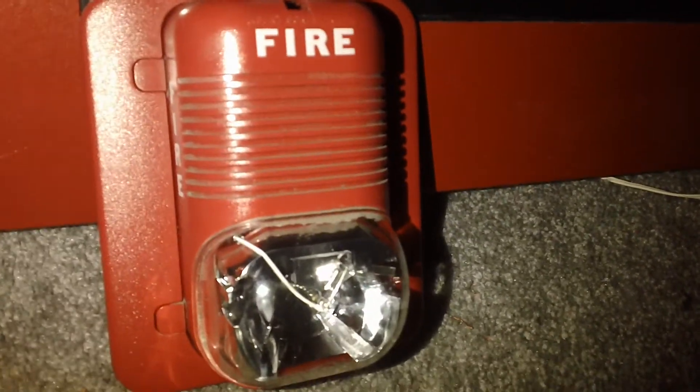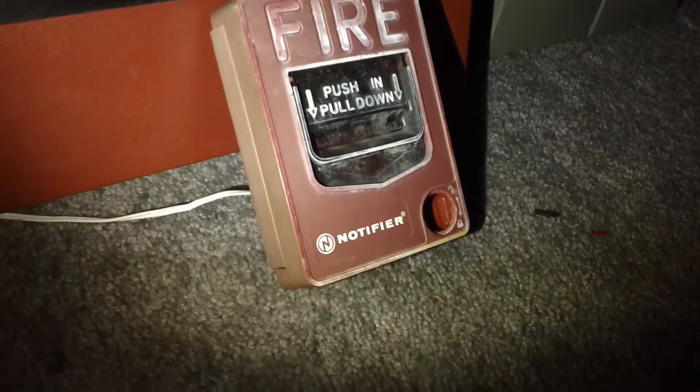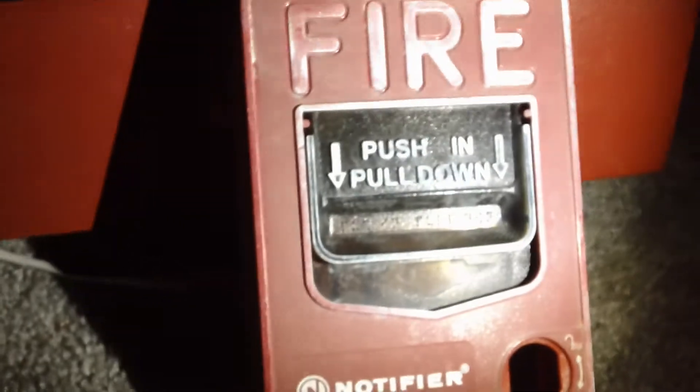This got taken out from dad's building a few weeks ago. Got the Notifier MBG-12L pull station that's missing the lock now. I actually did something to this pull station — you guys can see that the front is in a bit better condition than the back. That's because these are actually two different pull stations combined. I've got the rest of the pull stations up here. From that replacement, I got two terribly sun-bleached MBG-12L pull stations.